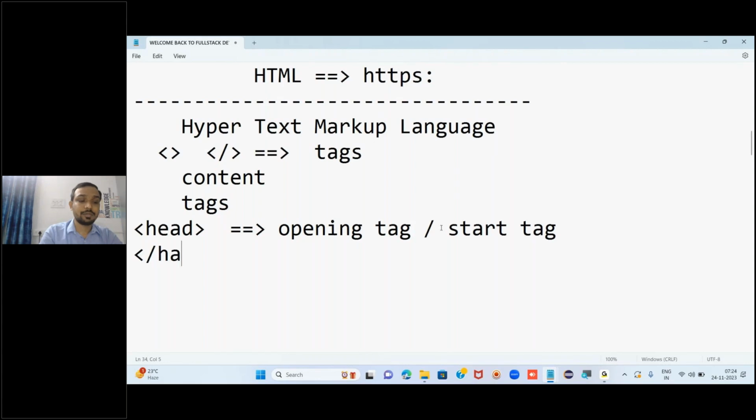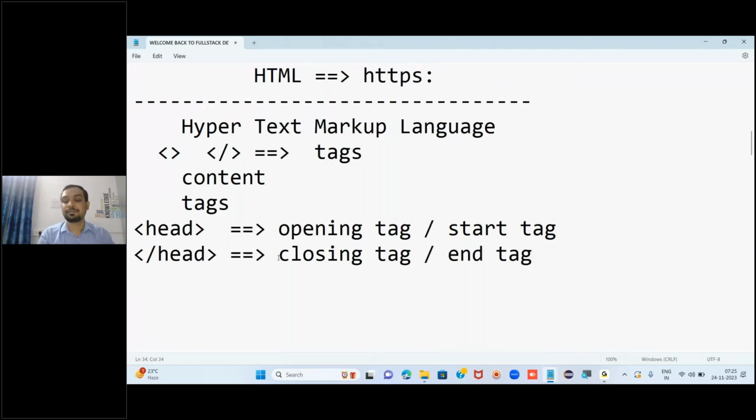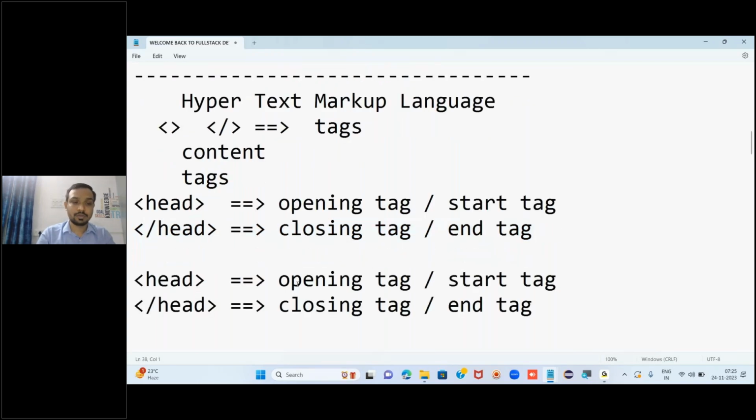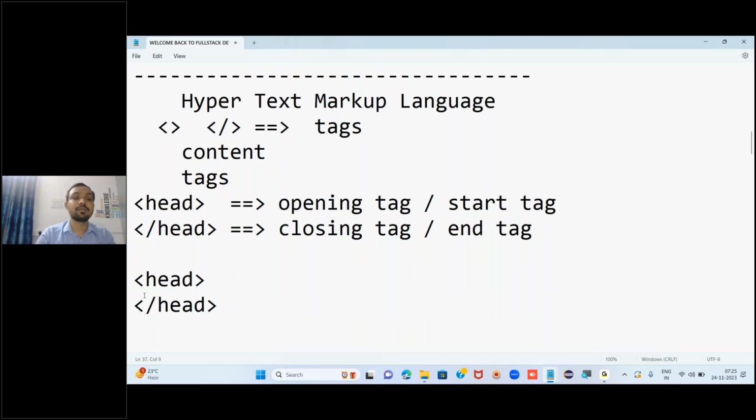And this is the closing tag, the same one can be termed an end tag. And together, this opening and closing is called an HTML element.